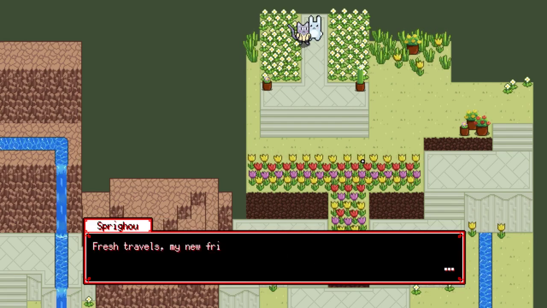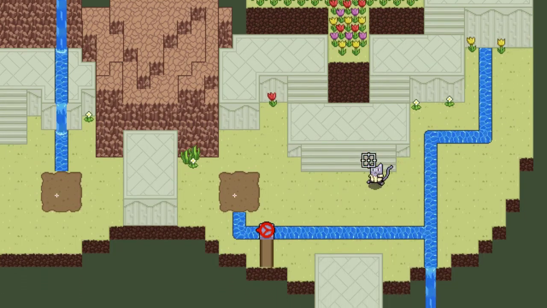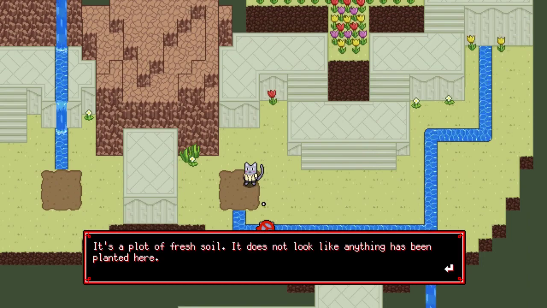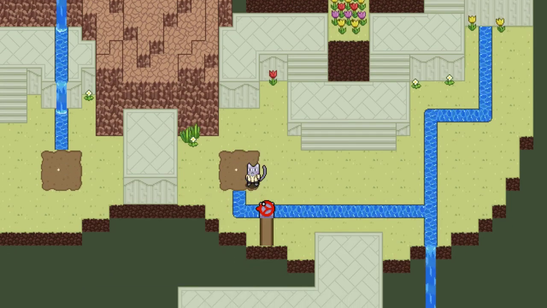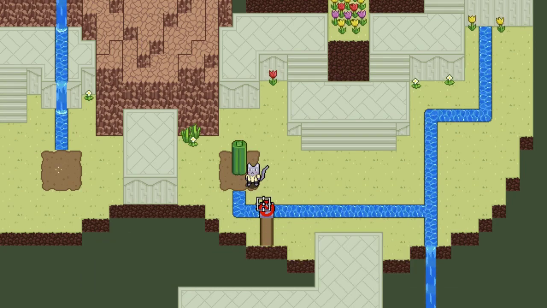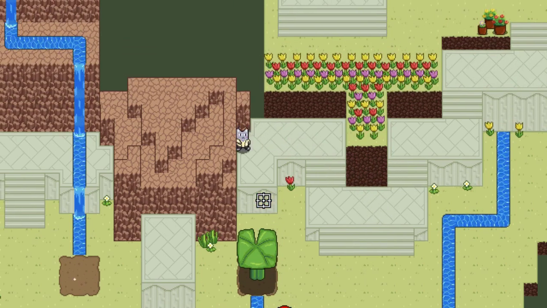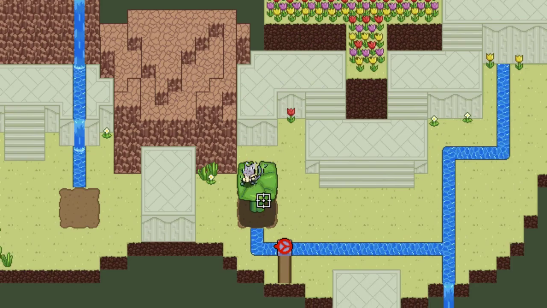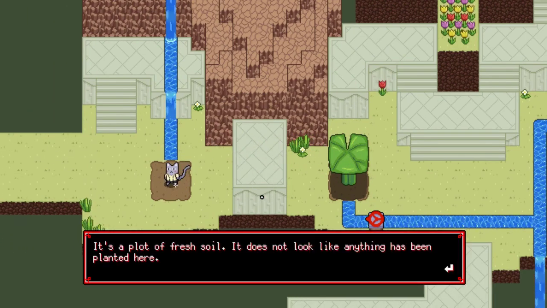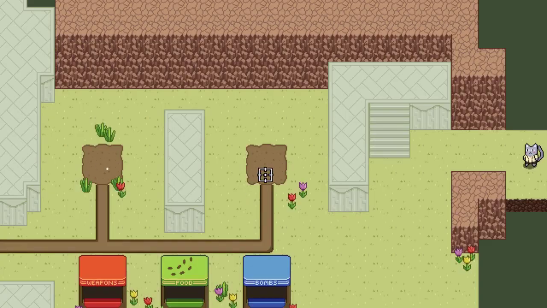Okay, I got it. I just want to see if he's going to say anything interesting. I'll see you, buddy man. Yes. You pour a few seeds out of your sachet and then bury them in the soil. Hey, we did it. Progress. Okay. Sure. Just call me Johnny Applecat.